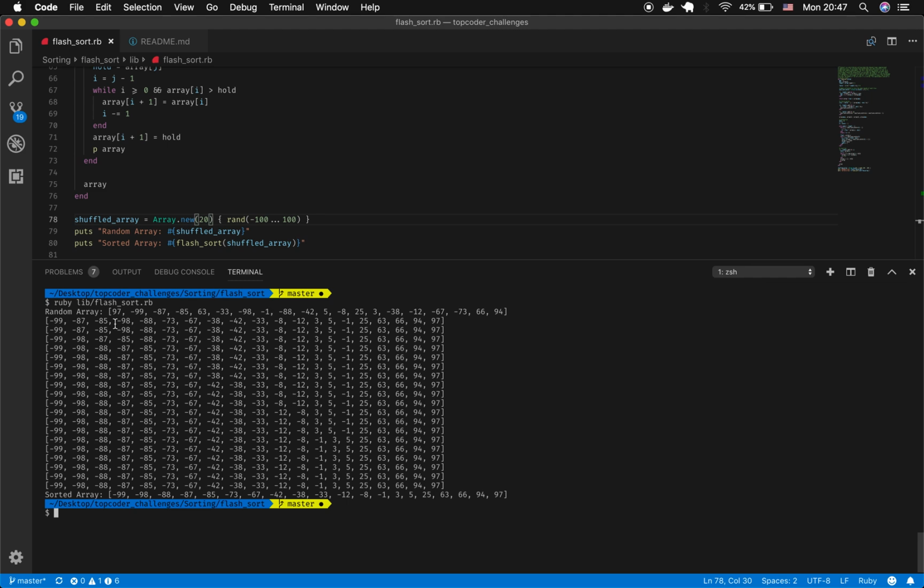So if you take a look at the numbers, once they're in their classes and permuted to their respective locations, they don't move around a whole lot through that while loop until they need to be inserted into their particular location. So notice that -99 doesn't move the entire time it's been located. Then once -98 has been moved, there's no real movement beyond that.